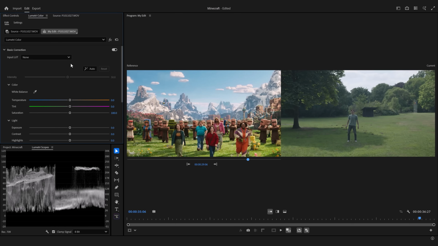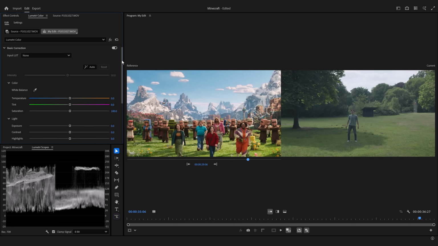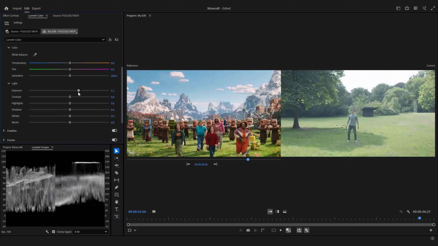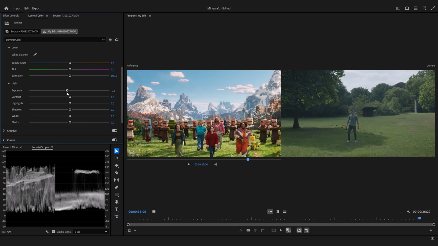So before we match the colors, we're gonna match the light in our video in the basic controls. That's why we opened up the Luma waveforms. As you can see, if we adjust the exposure, for example, only the right side of the Luma scope will change. That's because the left side is actually the Minecraft screenshot. So what we're gonna do is match the Luma of our video with the Minecraft video. You're gonna do that by adjusting the light settings, of course.